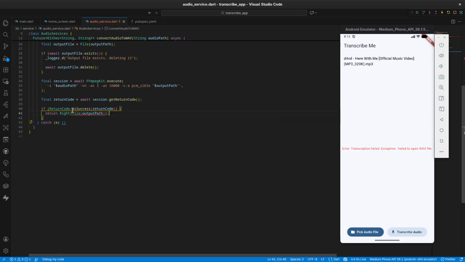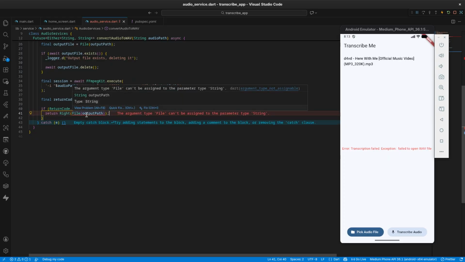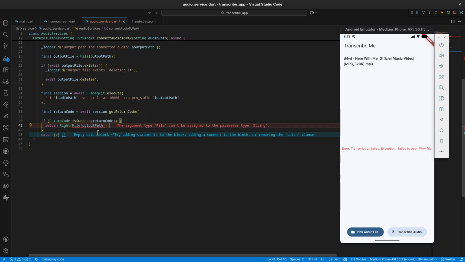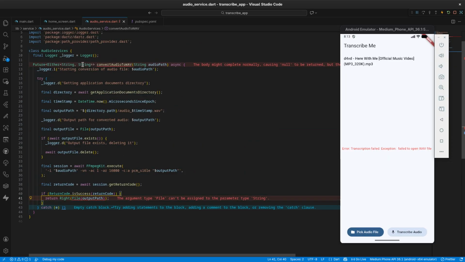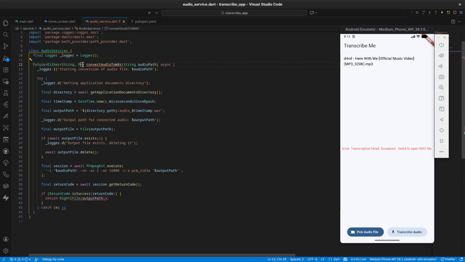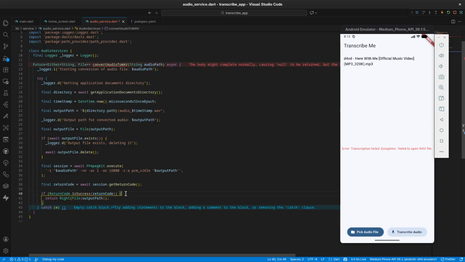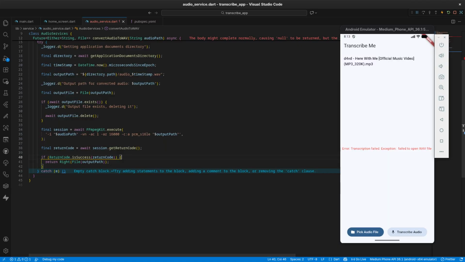Okay, the argument type cannot be assigned to parameter string. How? Oh, I get it. Here the output, I made it a string, but it should be a file, so that this one works.